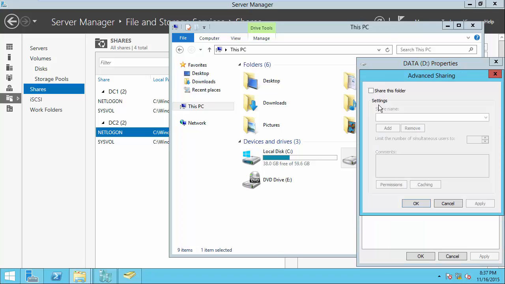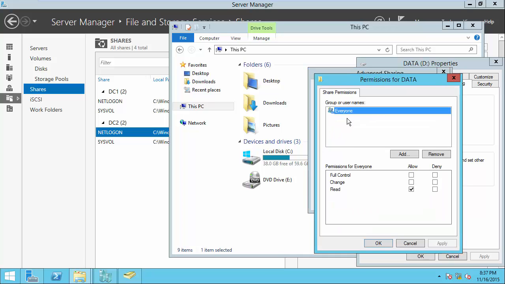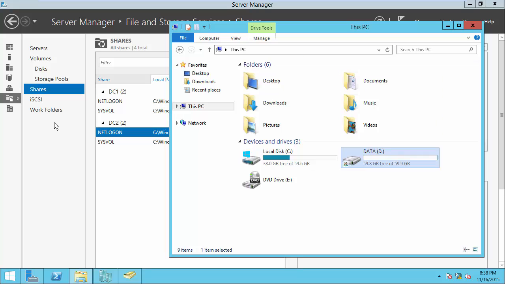When I choose Advanced Sharing, I have the checkbox to say share this folder. The share name is going to be data. Now I also need to give permissions to the share. If I click on the Permissions button, it brings up the access control list. It gives them the ability to read, but that means anybody will only be able to read the files and never be able to write. To change that, we're just going to give them full control and let NTFS take care of the security. After I've created the share, I can click OK, and then close.